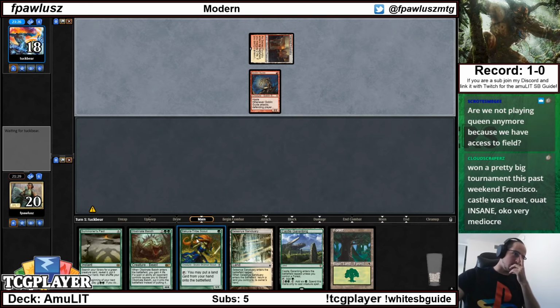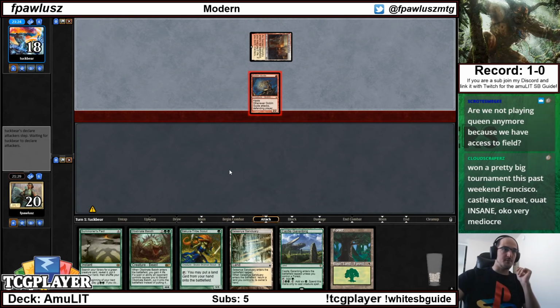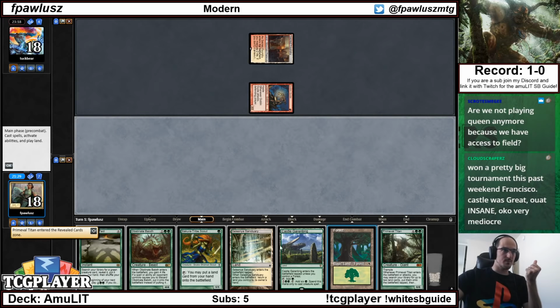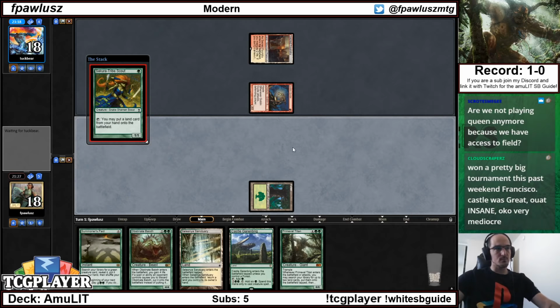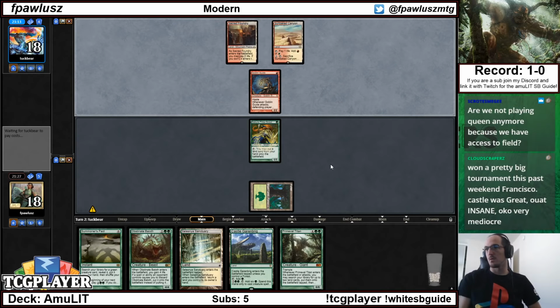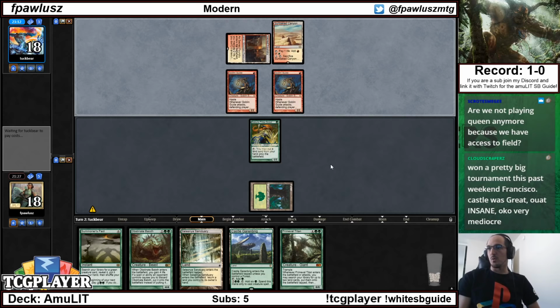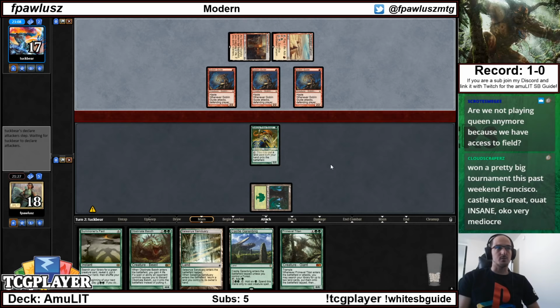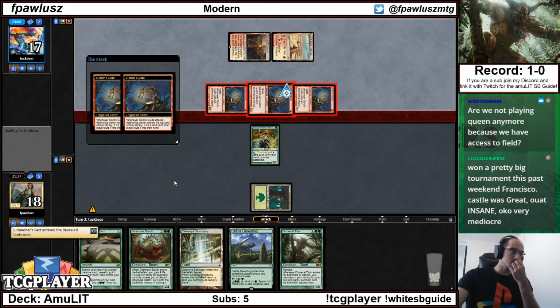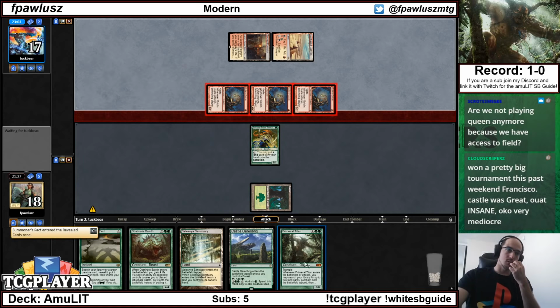Yeah, I think bottoming the Azusa is correct there, because if they kill my Scout and my first play is a turn 3 Azusa, I'm probably gonna die anyway. Now I of course feel very sad, but I couldn't have known that I was gonna draw a Primeval Titan off the top, right? We're not playing Queen anymore because we have access to Field. Yes, precisely. Well, that's a strong draw from my opponent. Summoner's Pact. Yep.